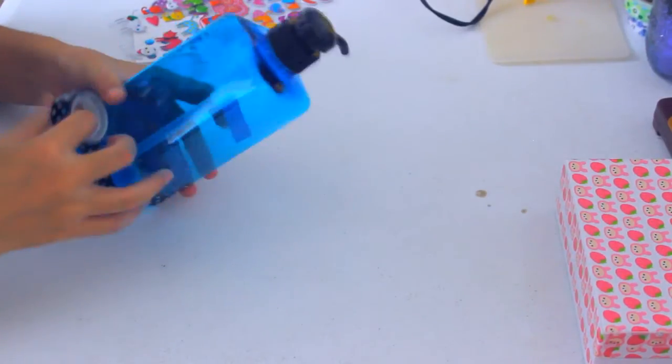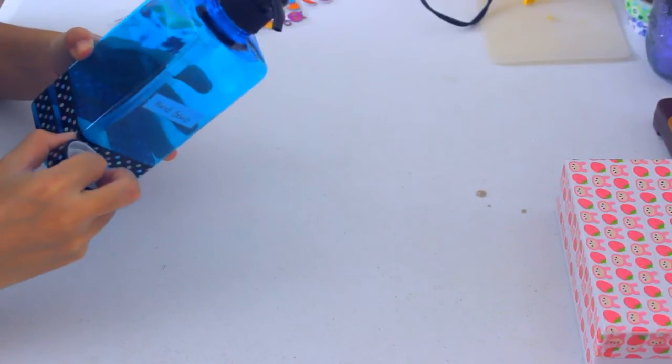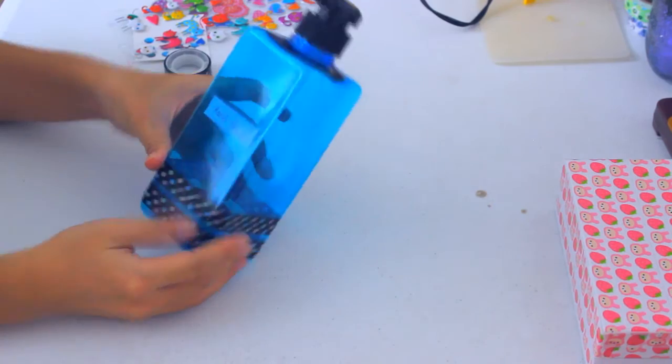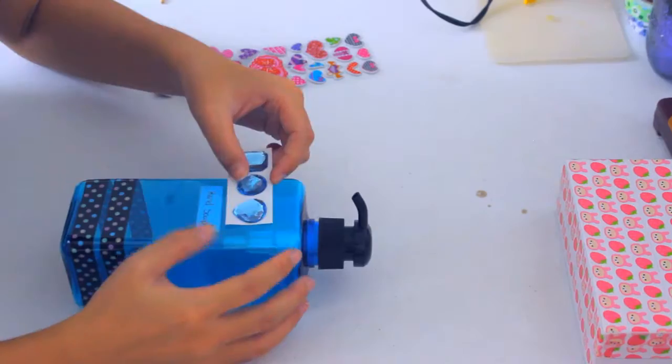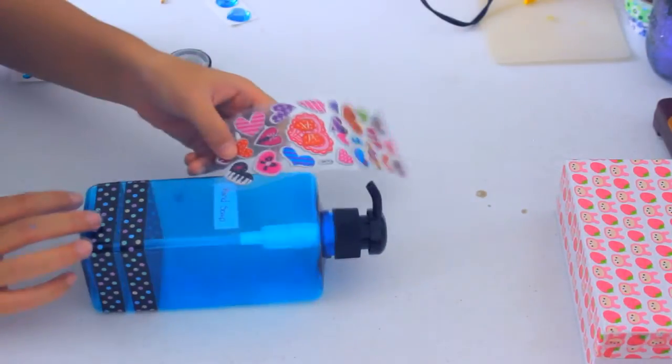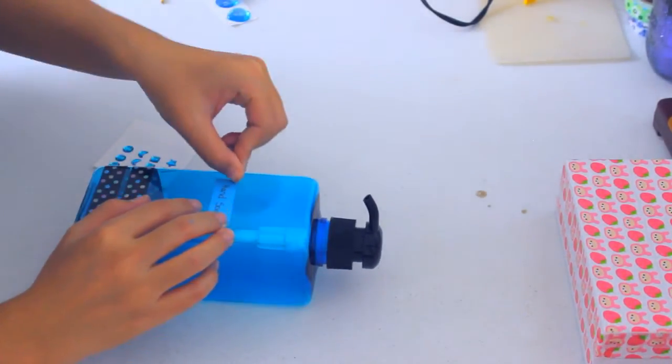I used to think that it shouldn't be too hard just to put a sticker or tape onto an item, but it's easier said than done. Sometimes they just don't want to line up together, so it might take a few tries before you can align them properly. Instead of using capuchon this time, I found some really cute, kind of puffy-ish stickers that are perfect for this soap dispenser.